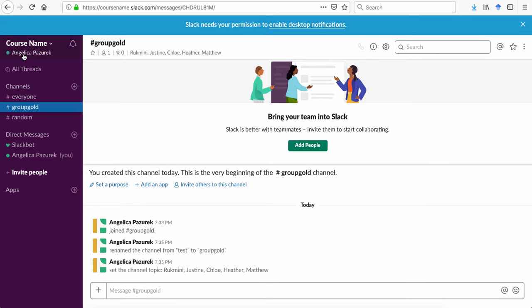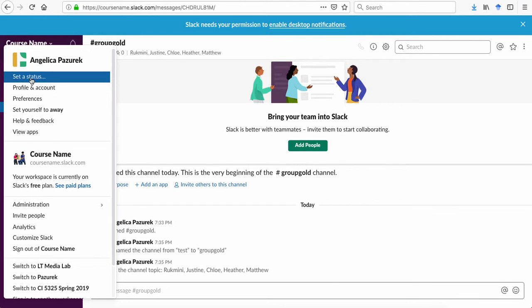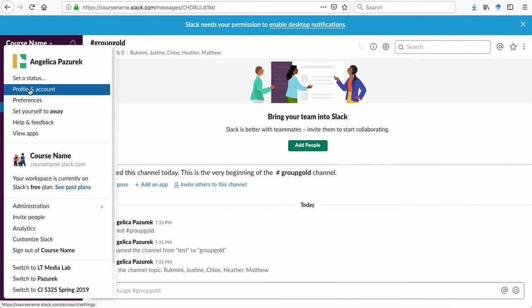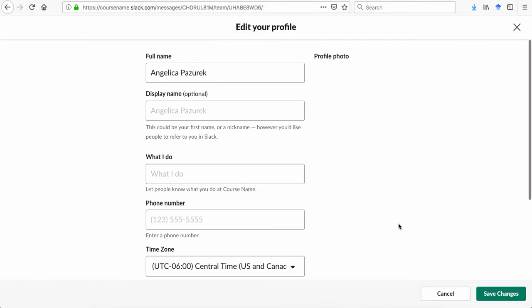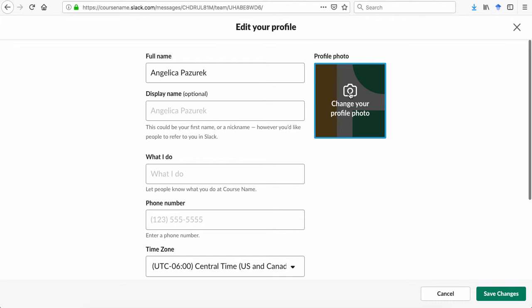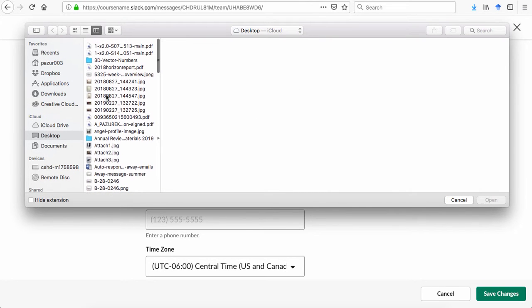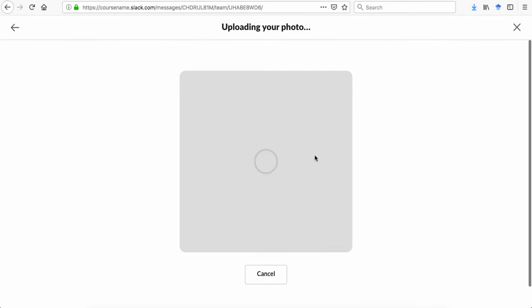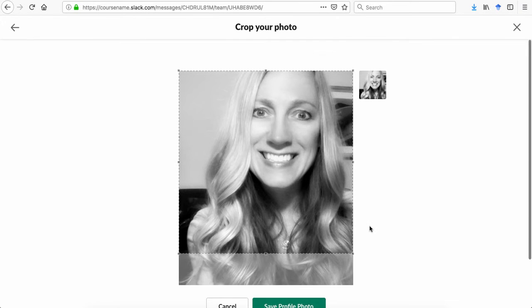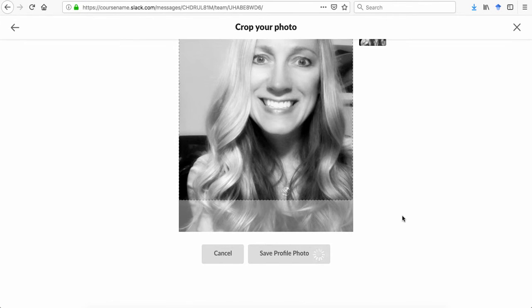I can also change my profile within Slack, and you're going to need to do this within our class workspace as well. So I just click on my name, and then a drop-down menu will appear. I can change my own profile and account there. And then it will allow me to edit my profile. So I click on Edit Profile off to the right. I can change this to a profile photo of myself. I think I'll also need to crop that once again. I think it needs to be square, sure enough. I'm going to save that profile photo.